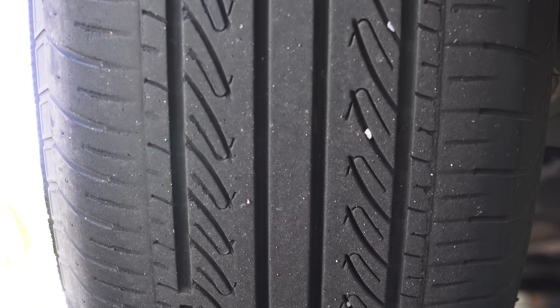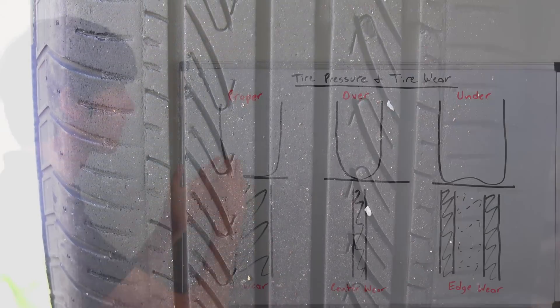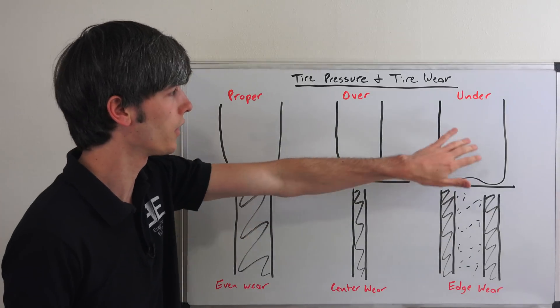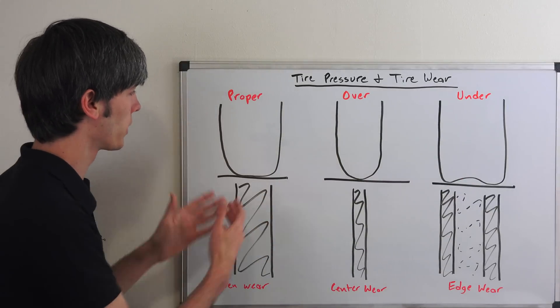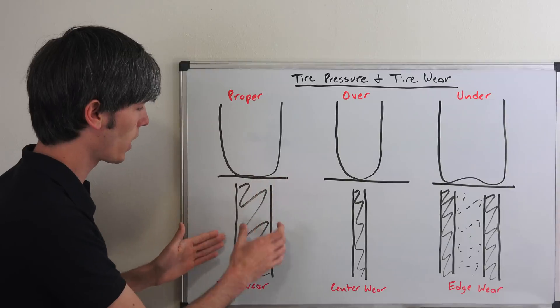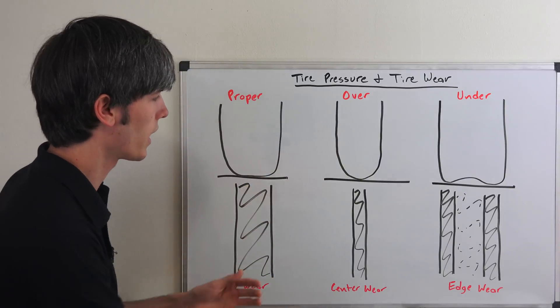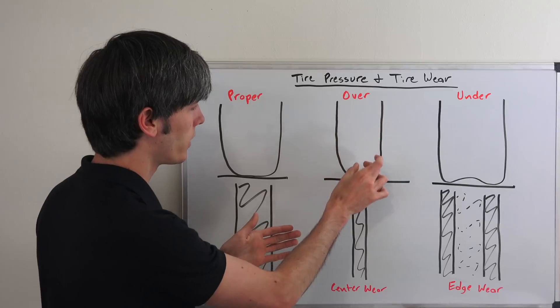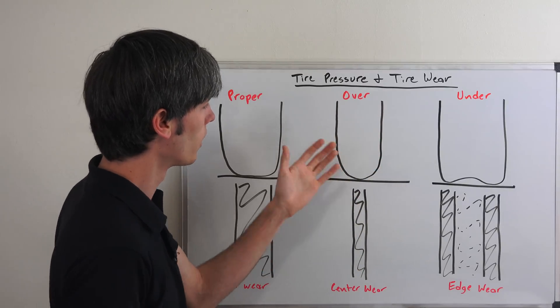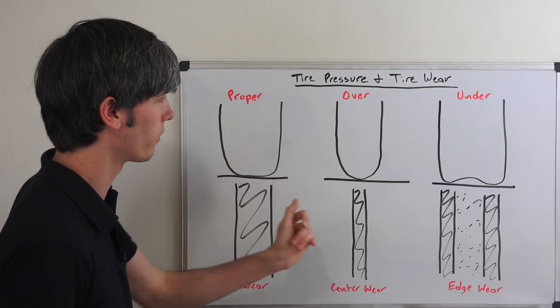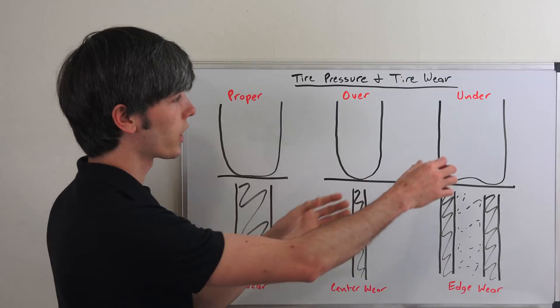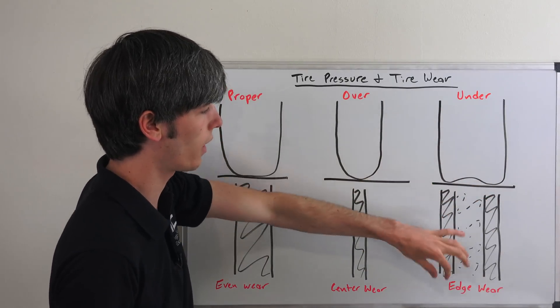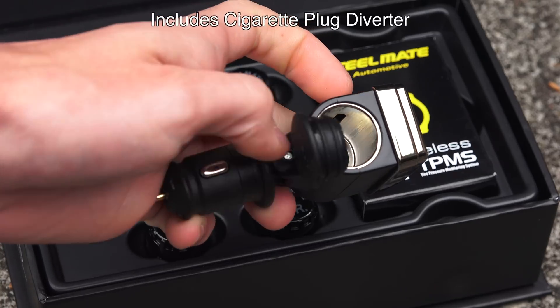And, our final question, how does tire pressure affect tire wear? So, we've got three different scenarios here, a properly inflated tire, an over-inflated tire, and an under-inflated tire. Looking at each of these, the properly inflated tire, you're going to have even wear, and you're going to have a nice contact patch. An over-inflated tire, you're going to have more pressure on the center of the tire, and as a result, you're going to wear down that center strip, and have wear on the center of the tire, rather than an even distribution of the wear. And then, an under-inflated tire, you're actually going to have increased pressure on the outsides of the tire, on the edges, and so, as a result, you're going to wear out those edges first on that tire.